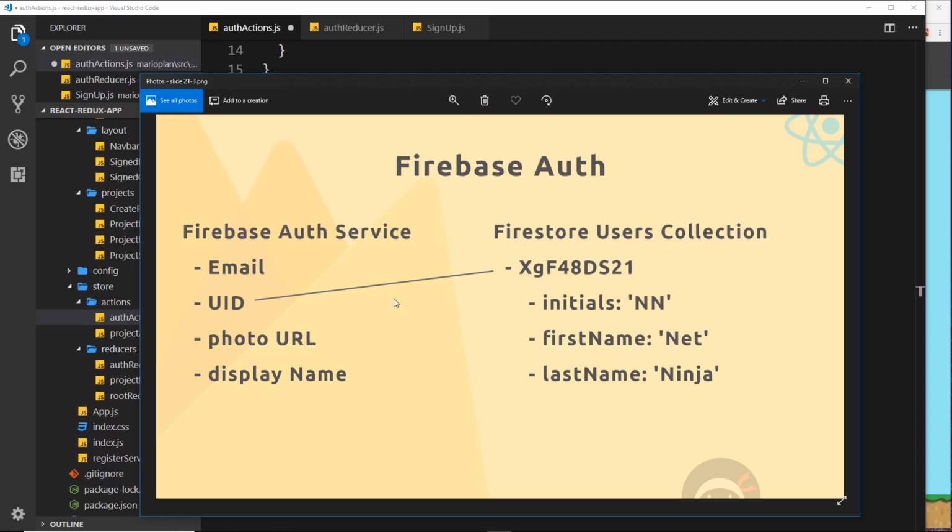So when we create a user over here, we want to take this UID that is generated by Firebase Auth and then create a new document in the users collection to correspond with this UID. So the ID of the document is going to be the same as this, and that is what is going to allow us to identify that these two things are the same: this user in the auth service and this user in the Firestore collection, right?